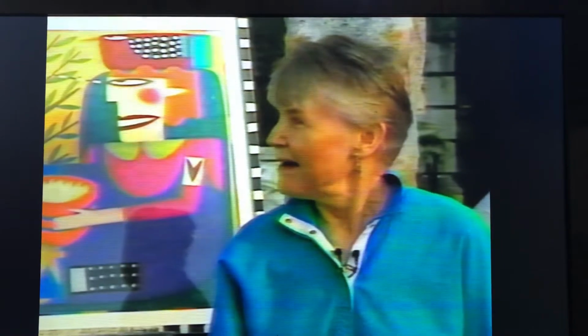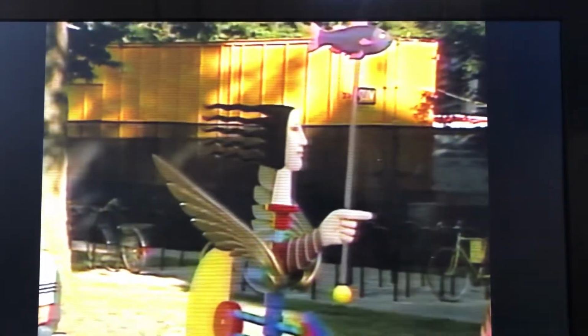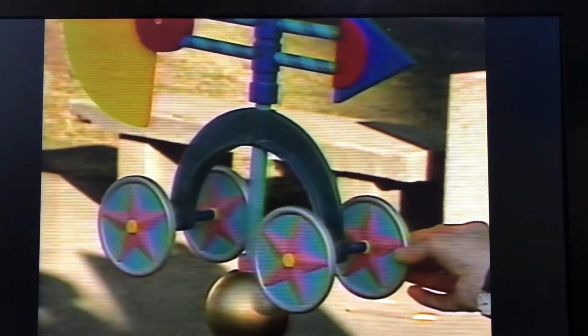Very selective. Can you show us, Martha, some of the works that are available at this year's fair? I see there's one right behind you. This weather vane is a cast aluminum weather vane that can be used outside. It is anodized, and as you can see, it moves in the wind, but it can also be used as a sculpture inside your house. That's by artist James Eaton, and it sells for $1,400.